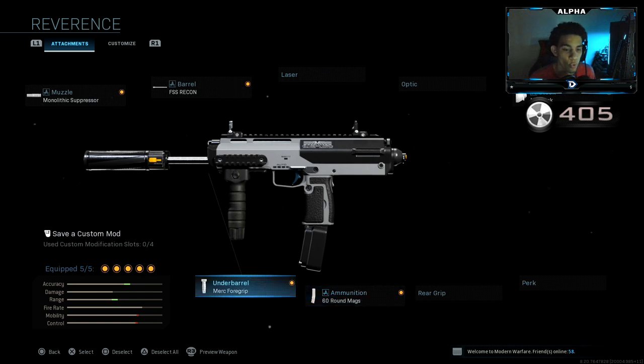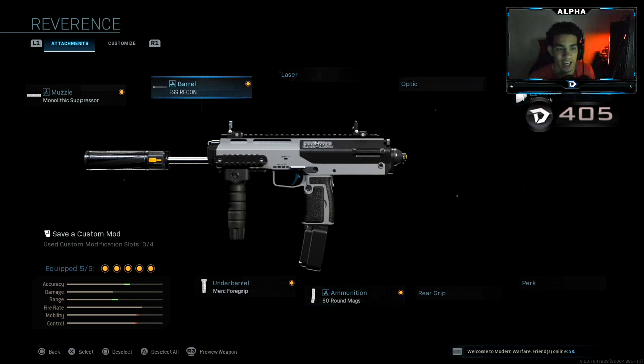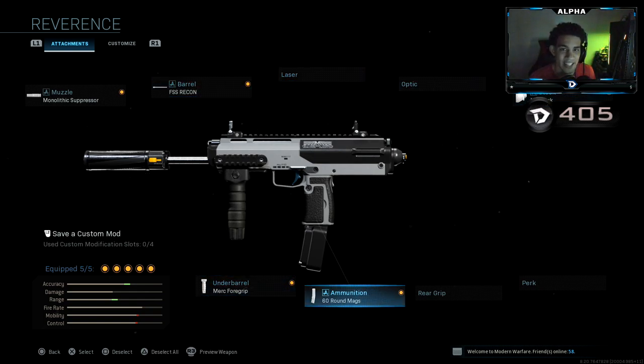Guys, this thing has no recoil and you can hip fire really good because of these two attachments, the Merc Foregrip and the no stock attachment. You guys will see me drop a 63 KD on the map Hackney Yard.